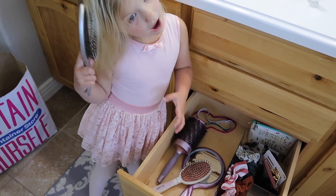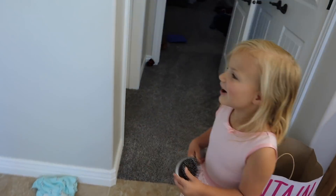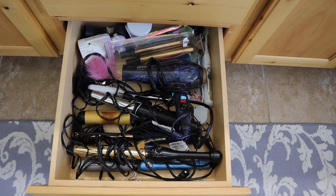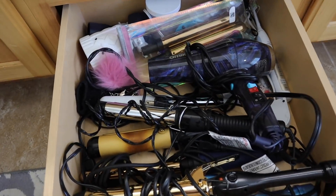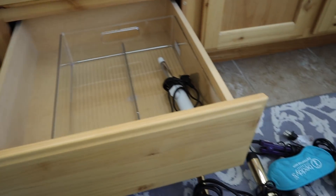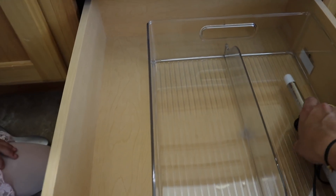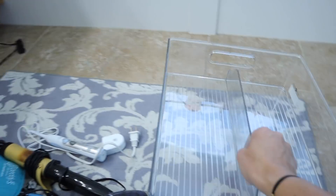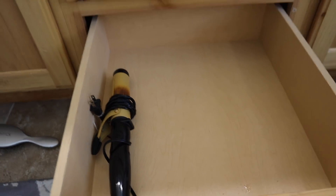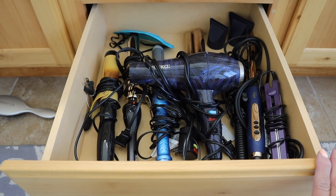Okay, put that brush back and we'll be done with that drawer. Last and final drawer - I don't know that this can be put together any better, but we're going to give it a try. I'm immediately realizing this bottom drawer just can't have a container because I have to fit my blow dryer, and no matter which way I put it in, I cannot fit everything. At least I was able to wipe down the inside. I can always return this - I have my receipt. I'll just keep everything nicely rolled and organized.